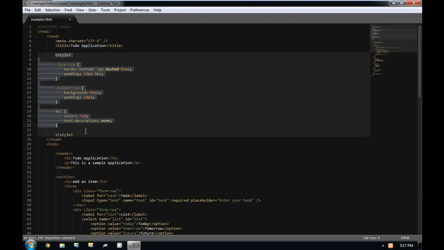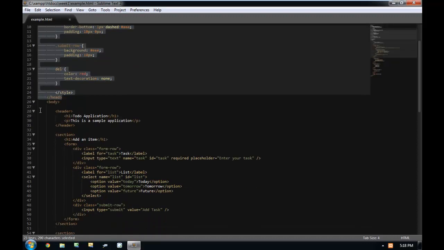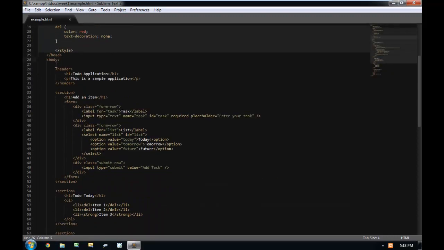Then we have this, which I'm going to completely skip over in the review because this is exactly what this particular week's class is going to be about. So outside of the head, again, the head is a required element that just gives some metadata about our page. It doesn't contain any content, but it helps describe the document to our browser in a variety of different ways. After that, we have our body, and our body contains the actual content that the page is going to render.